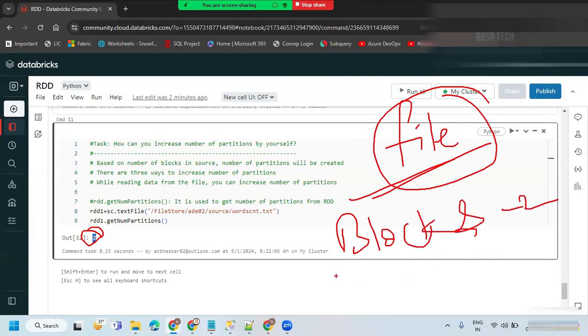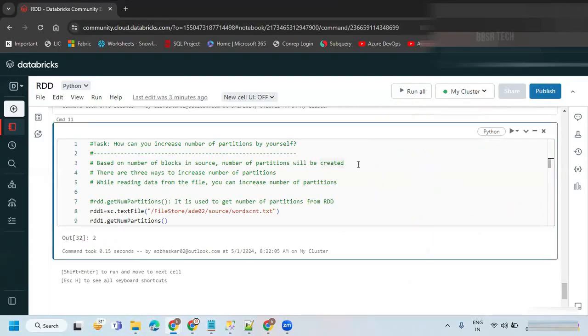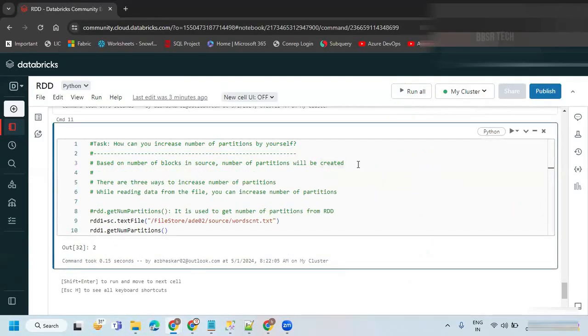So if the file is divided into 2 blocks in the data source, then there will be 2 partitions in the RDD. That is very important.